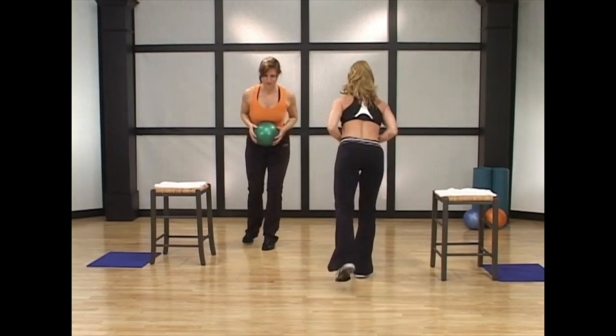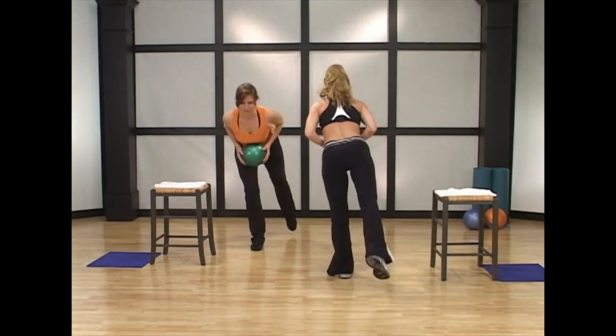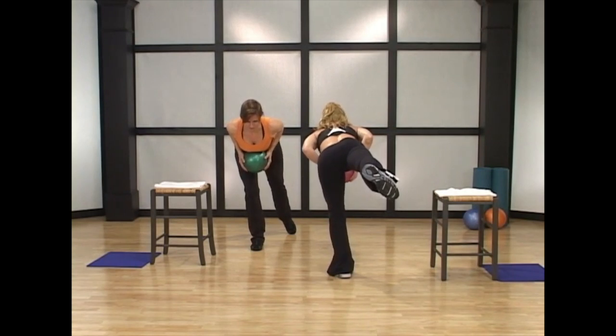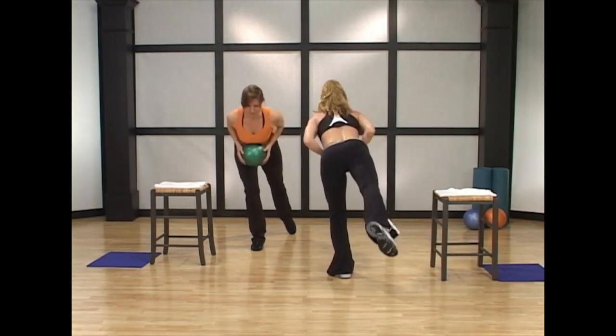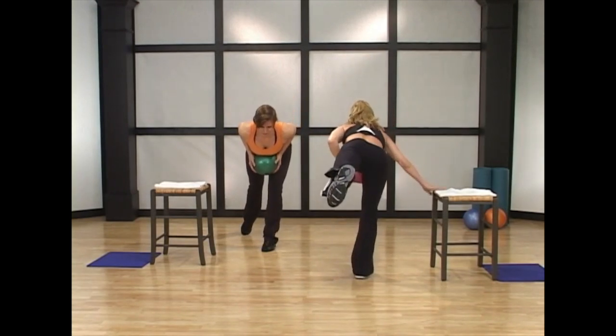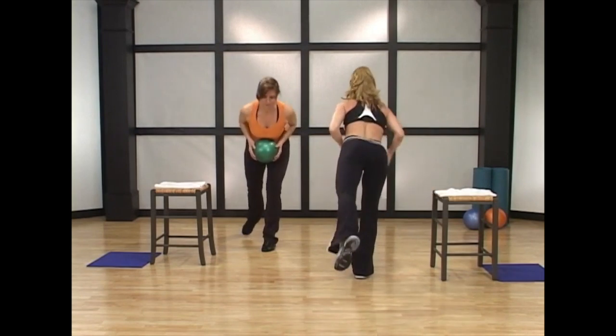Now we're going to see if we can balance. Keep your toe down or lift your leg and hold once you get down there. Hold it. Stay there. Hold it there. Engage the glutes. And come on up. Other side. Take it down. Hold it. Stay there. You need to hold on to something. You just reach and put one hand on your bench and bring it up right here.